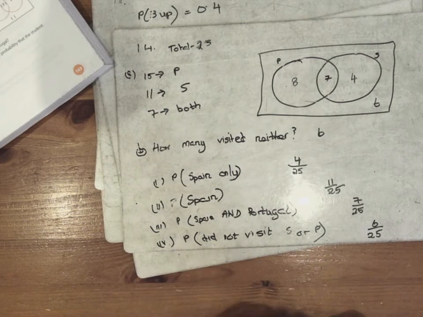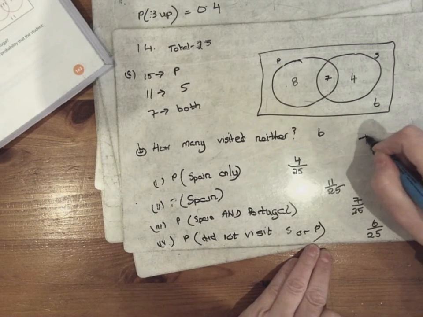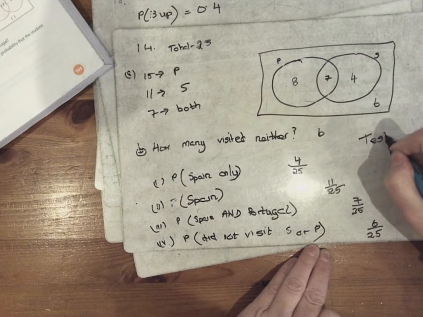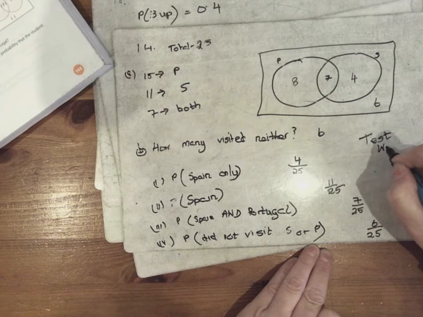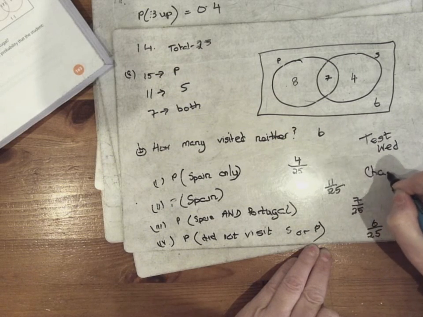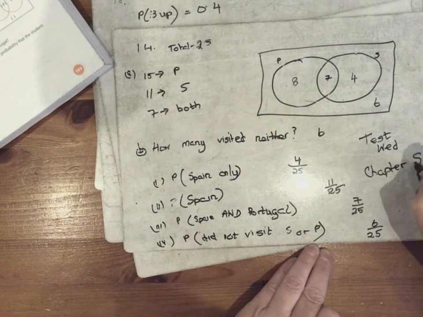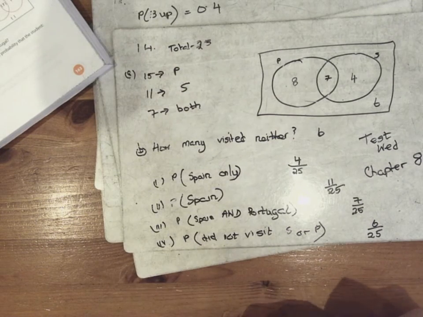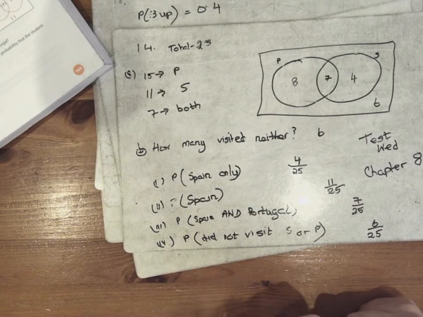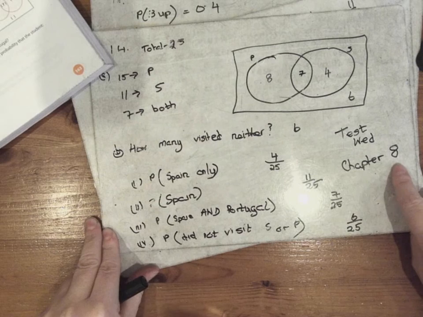Okay, right, girls, remember I don't have you tomorrow, we have a test on Wednesday. So a test on this chapter 8, right, probability. So between now and Wednesday you revise chapter 8. And if you have any questions for me, send me a message on chat and I'll get back to you. Okay, so test on Wednesday on chapter 8.